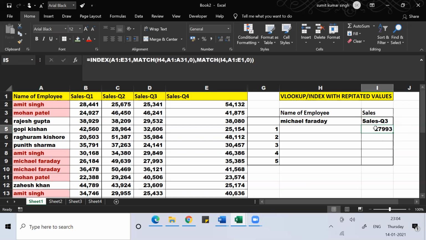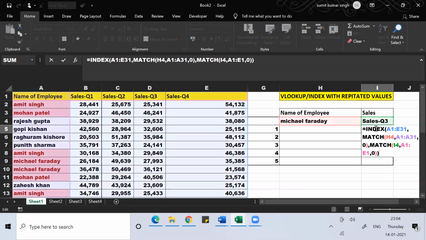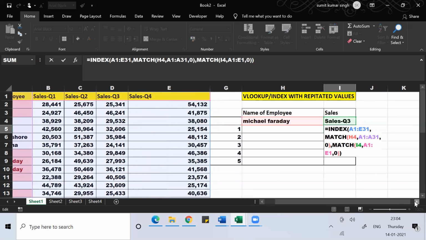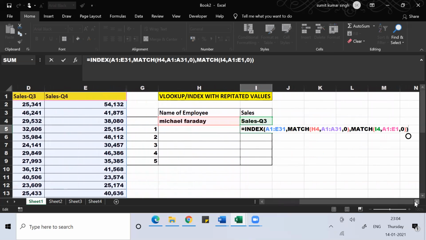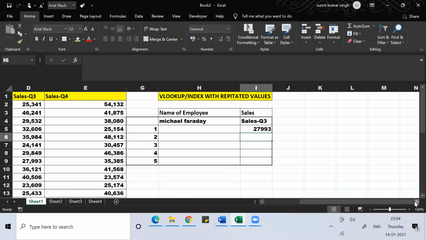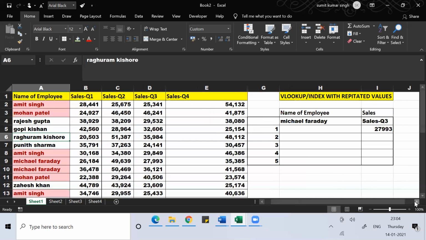So even when I use the index function or VLOOKUP, none of them can help me work on the scenario where more than one Michael Faraday, more than one value, is there. How will we get that? It doesn't matter whether I take Michael Faraday or Amit Singh, whichever values are repetitive. When you work on VLOOKUP or index match, Excel will fetch you the data of the first value.